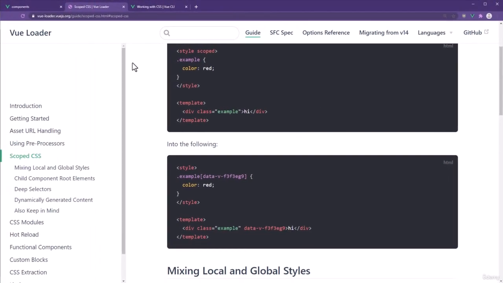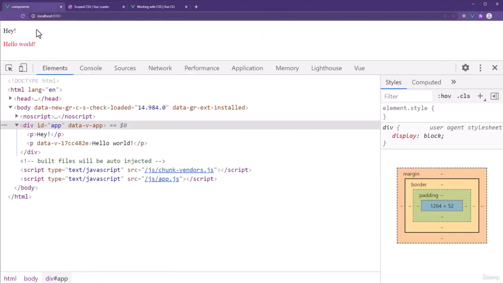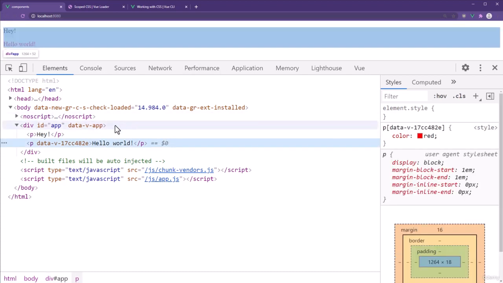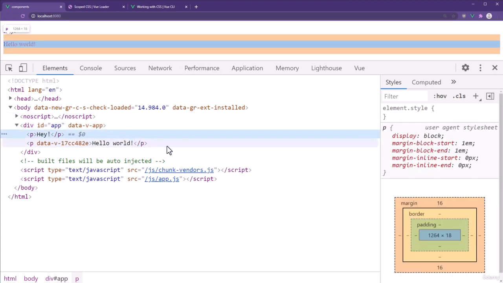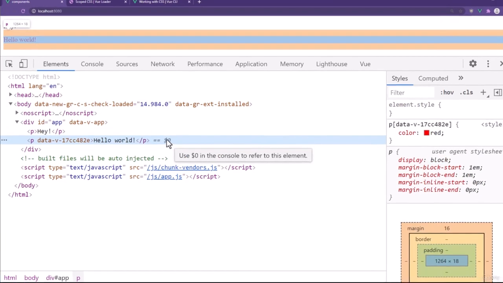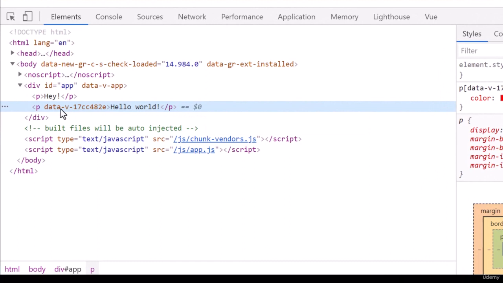Let's view the application one more time to see the result. There are 2 paragraph elements, one from the app component and another from the greeting component. We added a scoped style to the greeting component. It'll change the color of any paragraph elements to the color red. The paragraph inside the app component doesn't get changed to the color red. Only the paragraph tags inside the greeting component are changed. If we were to inspect the element, then we'll quickly find a data attribute has been added to the element as noted in the documentation. This was added in when the template file was compiled.